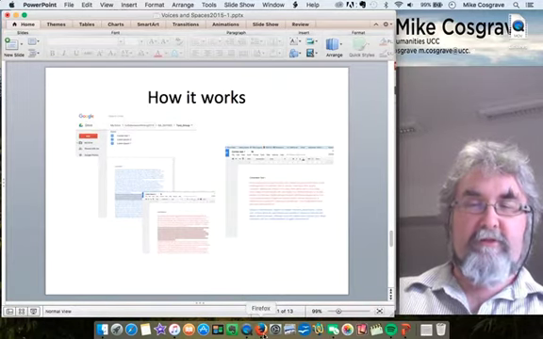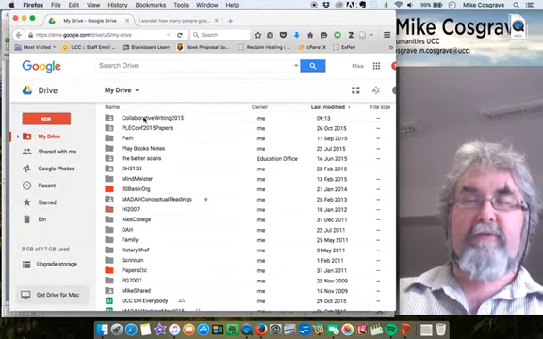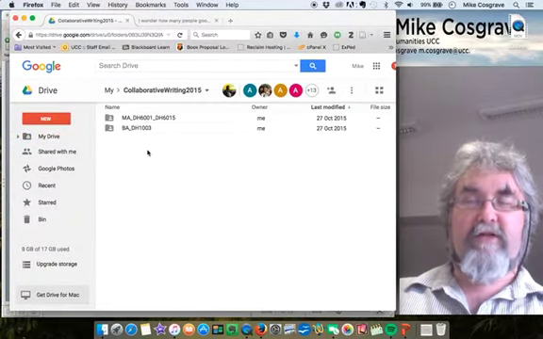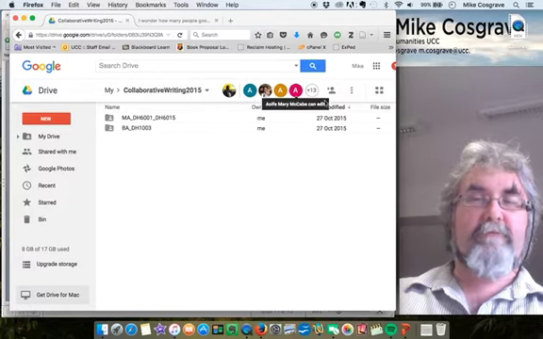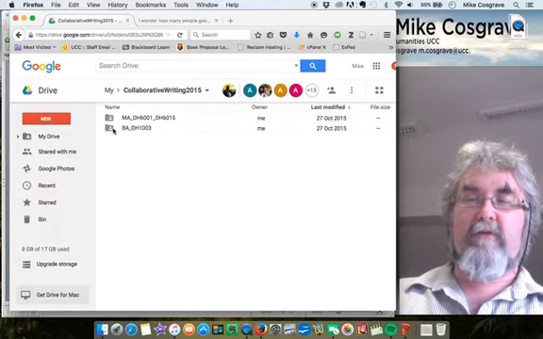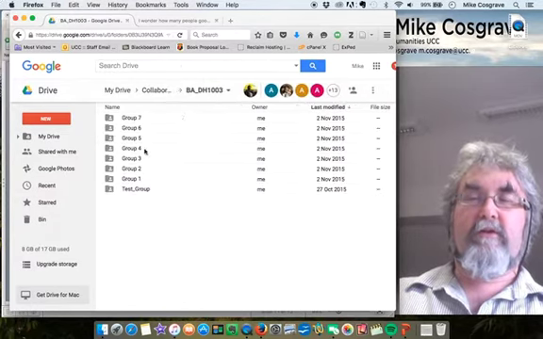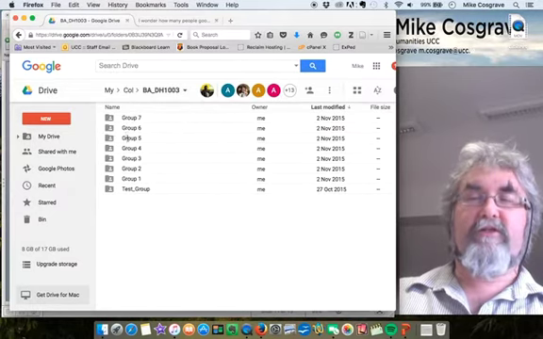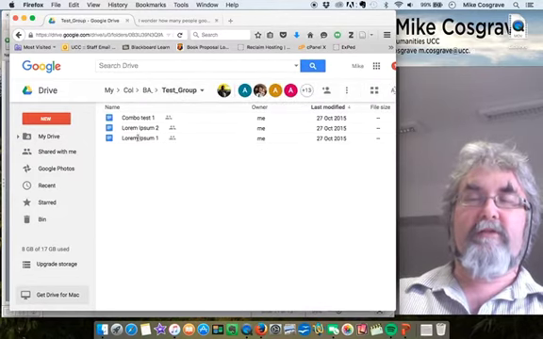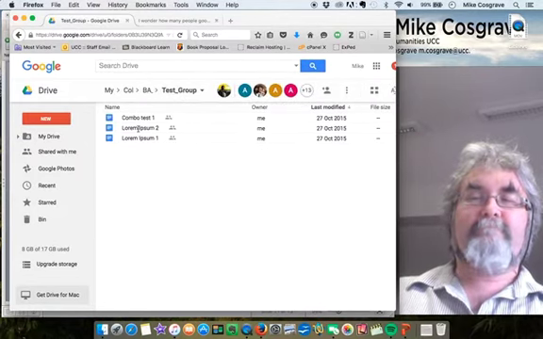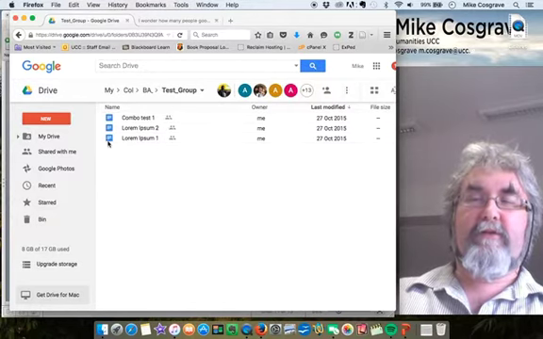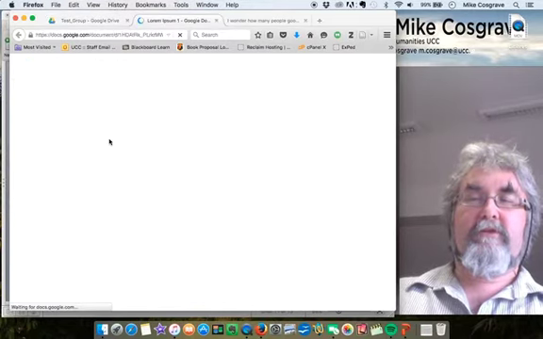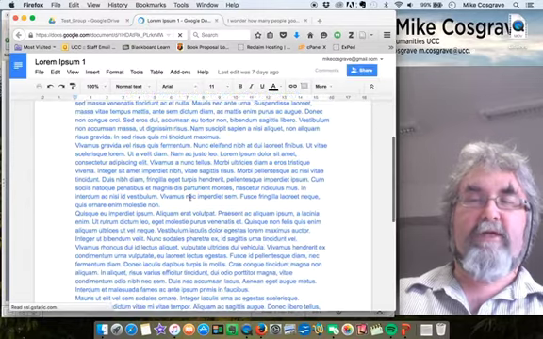And in fact, I will just hop over here. This is the collaborative writing folder, and I've shared the link with all of you. And as you can see, there's a lot of people in the BA already into their folder. Let's just have a quick look. See, they're in their groups, and I don't know how many of them have actually started working, but this was the test group that I set up to demonstrate the documents. So I created a couple of documents using the good old-fashioned lorem ipsum text.